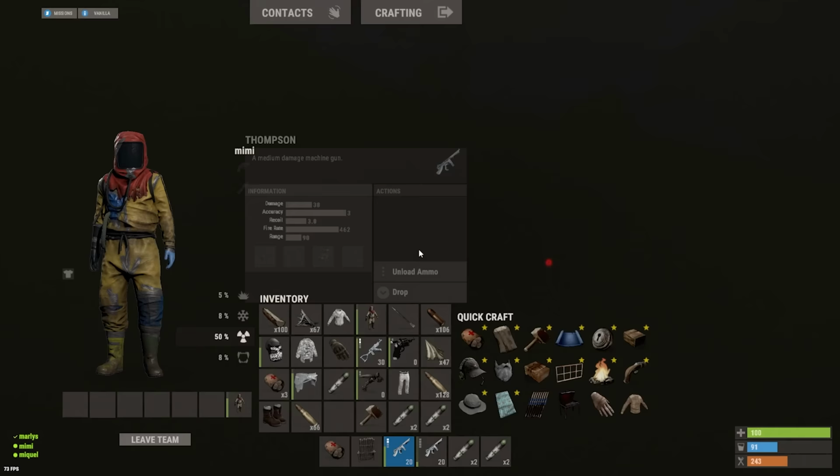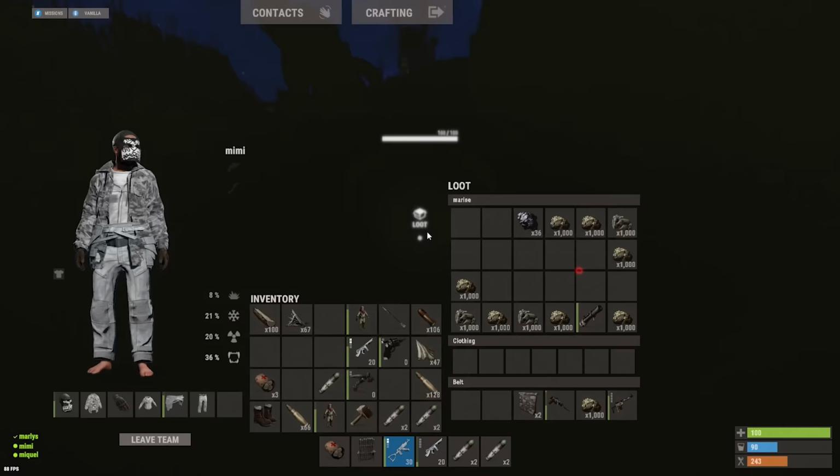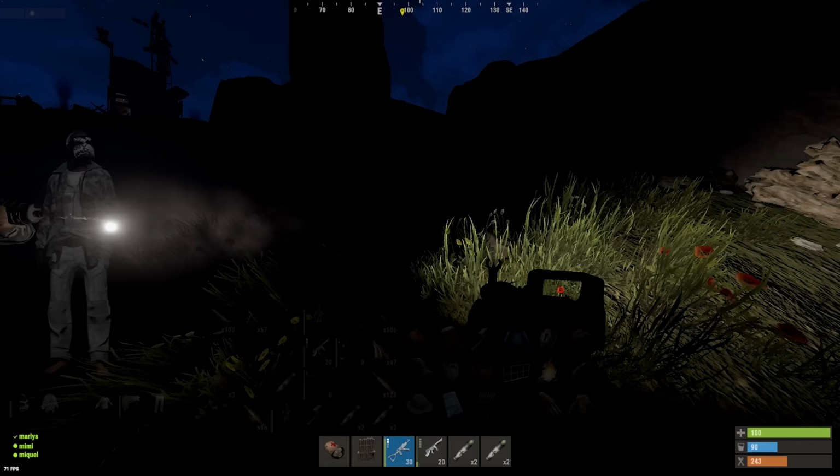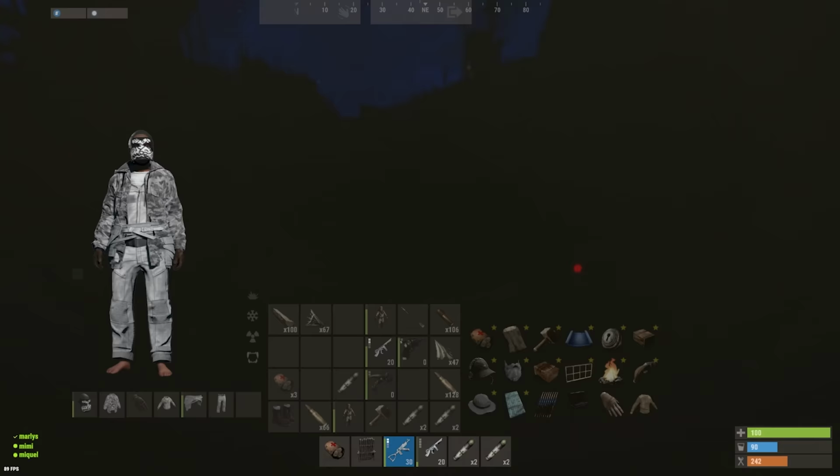I took the AK kit. What's up? Where is he? I don't see him. Right here. I'm looting it. Oh my. Okay, well, run. We run left, okay? Did you loot everything? Yes. 280. We got 280, no?